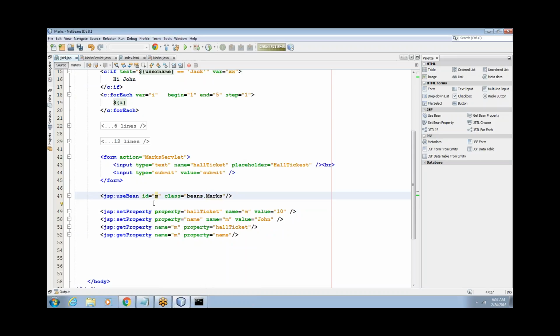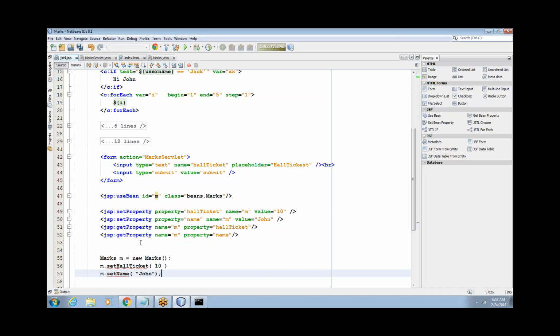Now, if you observe, this code is equivalent to writing this way: Marks m is equal to new Marks, and then m.setHallTicket of 10, and then m.setName of John.